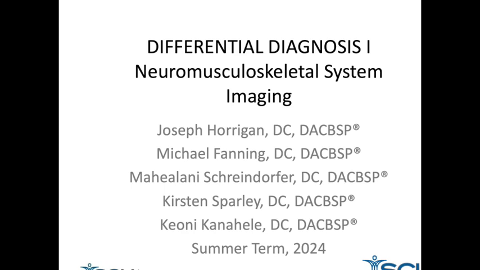CT scans are ordered to visualize cortical bone pathologies, such as osteophytes, fractures through the cortical bone, and complex fractures. They are also routinely used for emergency brain scans due to their ability to detect blood efficiently. Additionally, CT scans are utilized for coronary calcium studies and chest imaging, as they can capture motion more effectively than MRI. Emergency departments typically have CT technicians available around the clock, enabling prompt imaging in critical situations.